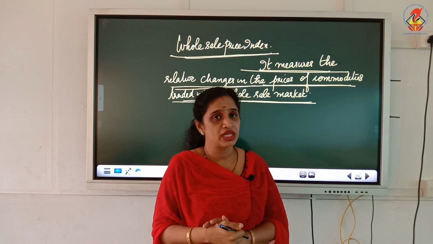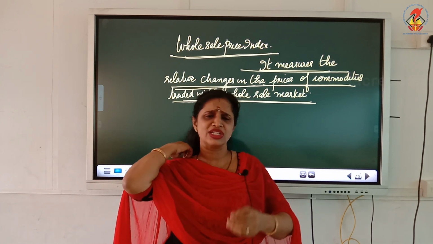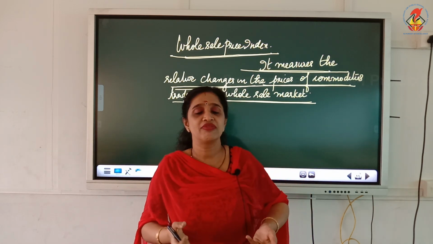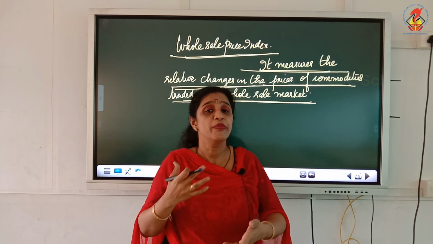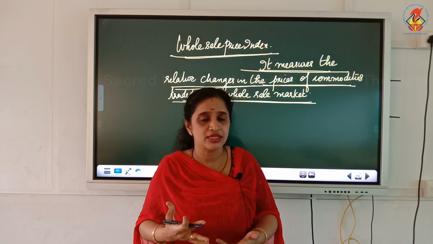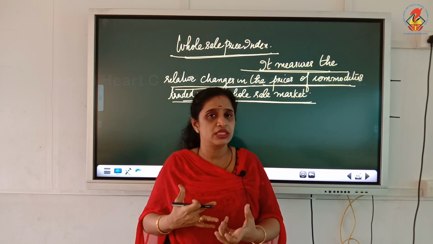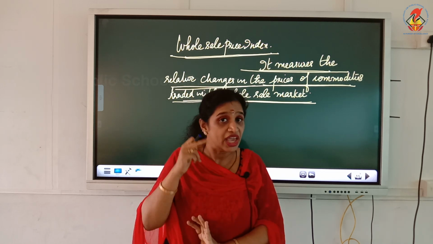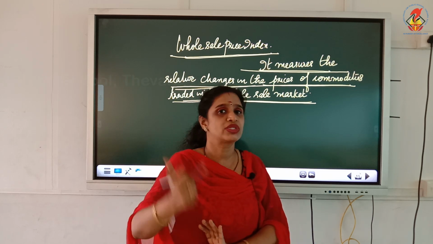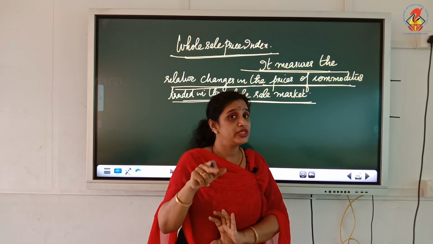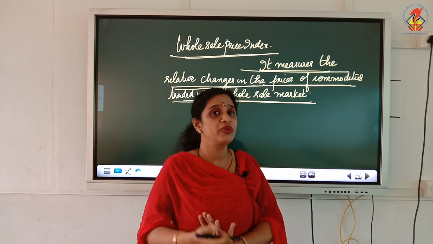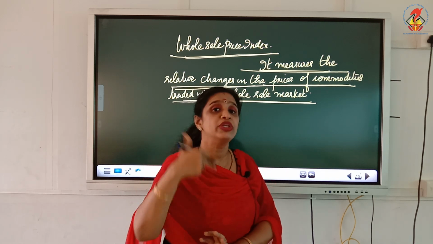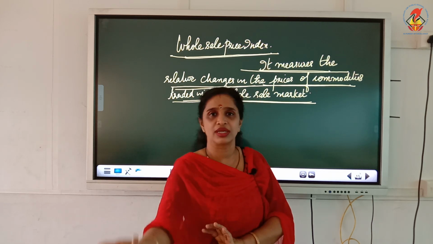Different types of commodities are coming there. Say for example, agricultural vegetables which are coming there, isn't it? Every week, every day the vegetables are coming. You can find the price changes every day, isn't it? So the changes in the price of the commodities which are traded in the wholesale market. Every day the price of the vegetables can change. Okay, if the price of 1 kg of brinjal is 20 rupees for today, it will be 15 rupees tomorrow, or it can be 22 rupees tomorrow. It can either increase or decrease.